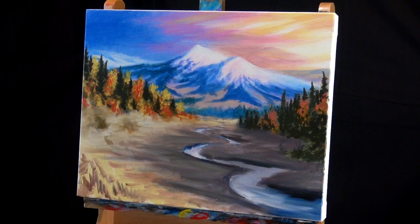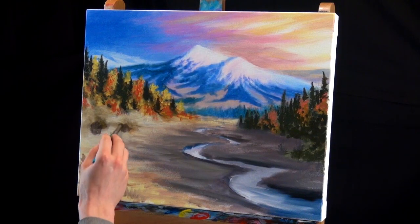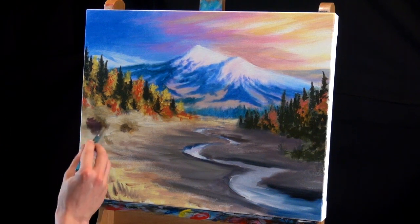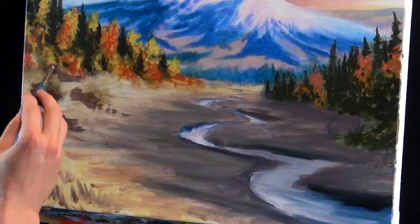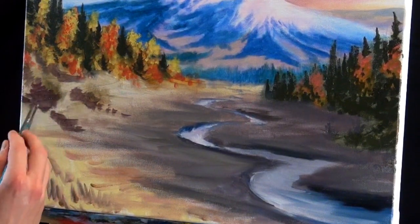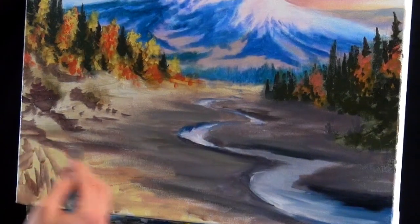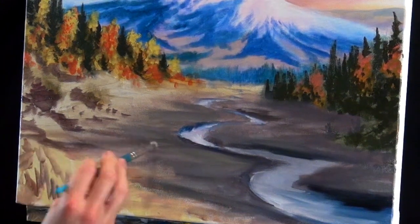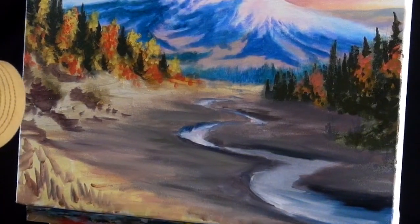I'm gonna wash my brush. And over on this side, I want to grab the same darker, just that darker reddish color I had. There's gonna be some bushes coming down through here, kind of oak brush, something here, that kind of fade down through here. Just a lighter gray here. Now that's nice and blended.